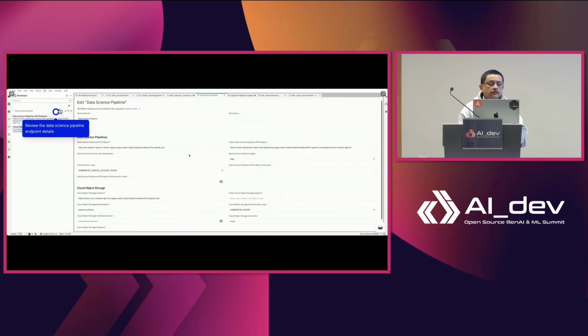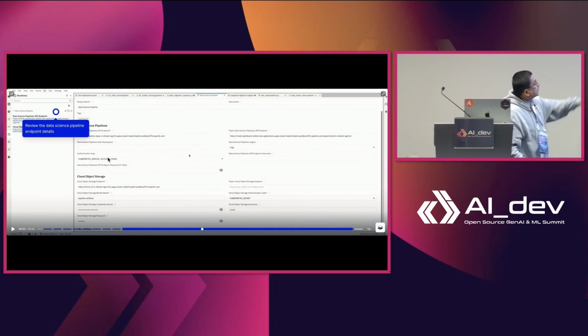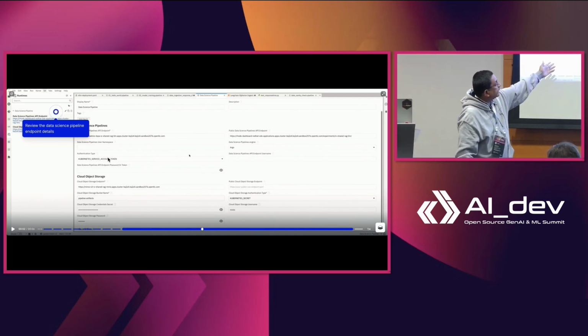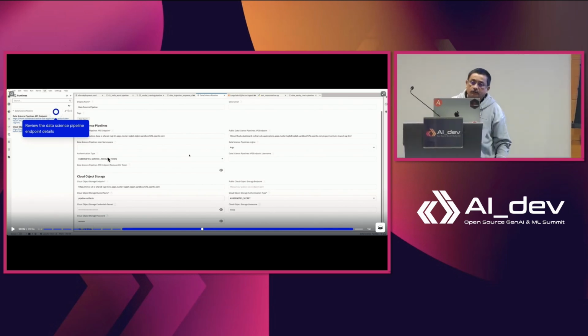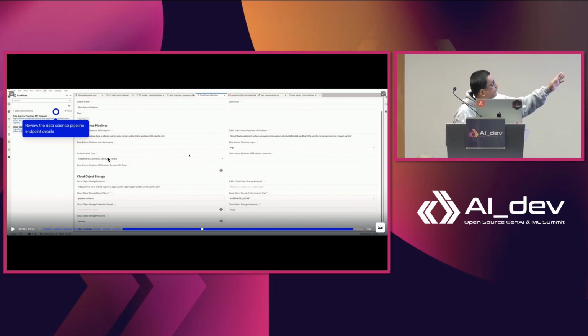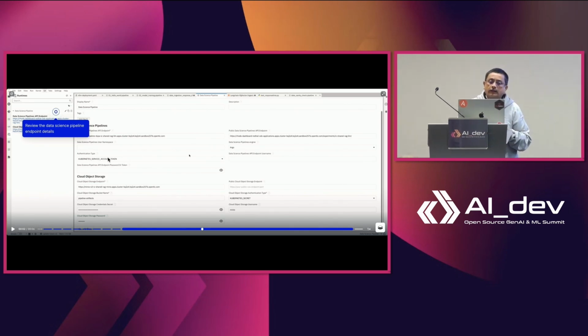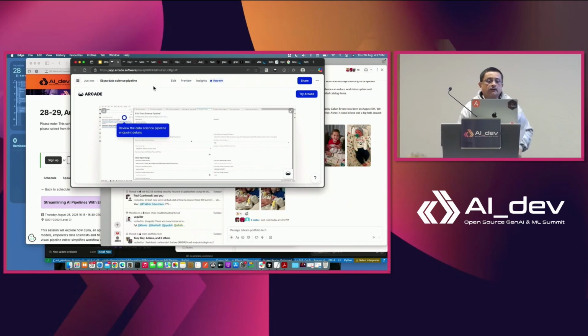We can also check the data science pipeline. This is where a data science pipeline is getting executed. These are all the parameters, such as where it is getting the model from, for example, to be deployed, or where it wants to store the model. Basically this pipeline will be the endpoint which will be used for Elyra to create and execute the pipeline. So this was about Elyra.